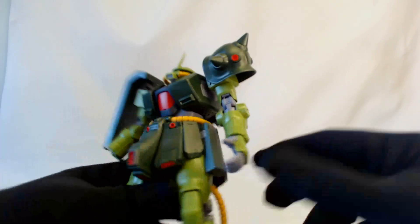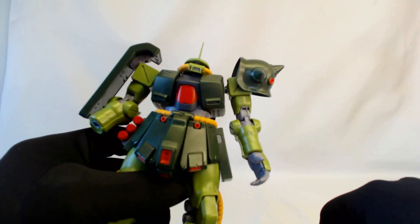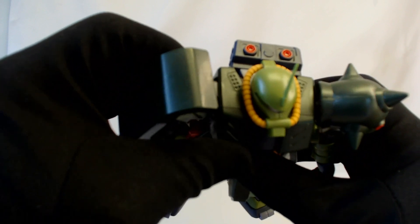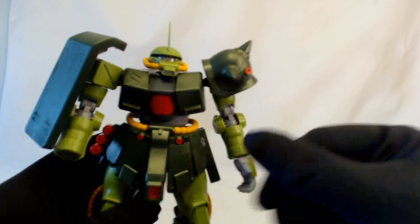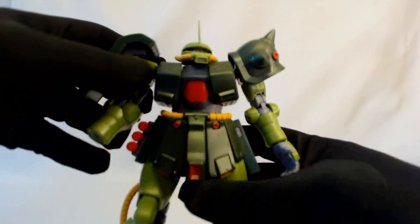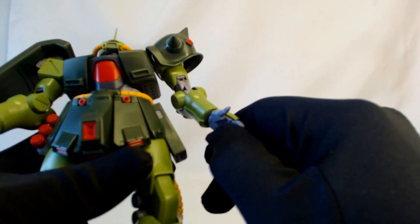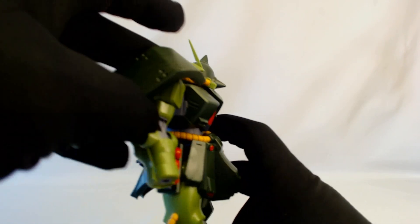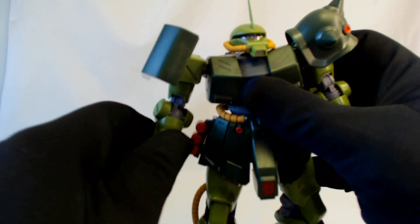Looking from above, the arms have the spike shield on one shoulder and the bear shield on the other — they're on a ball joint poked into a poly cap inside the arm, so they will move a little bit but can pop off easily too. The shield will spin all the way around for good movement. The arms do fall forward on the chest a bit, but the poly-capped pieces inside will pop all the way forward as well — really good articulation. The arm will spin all the way around.